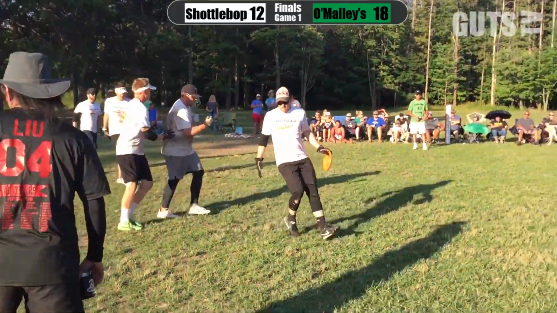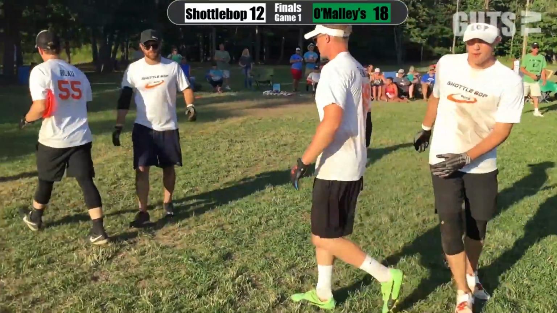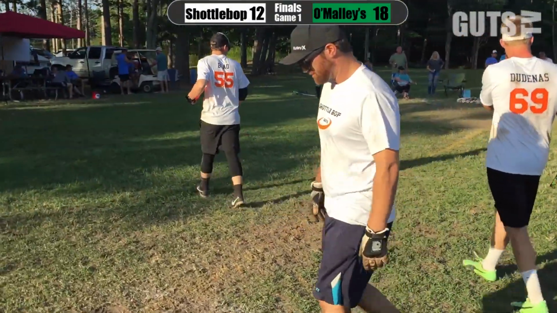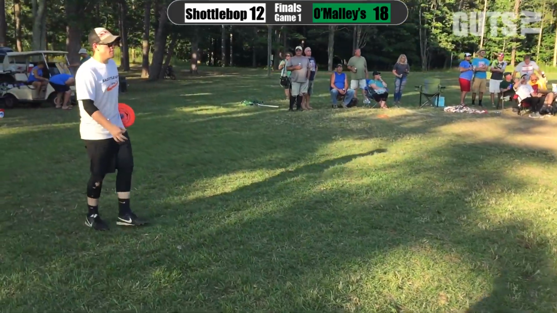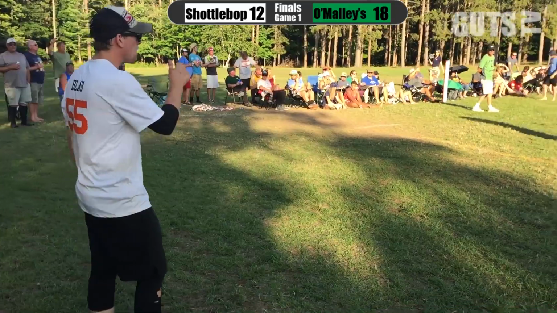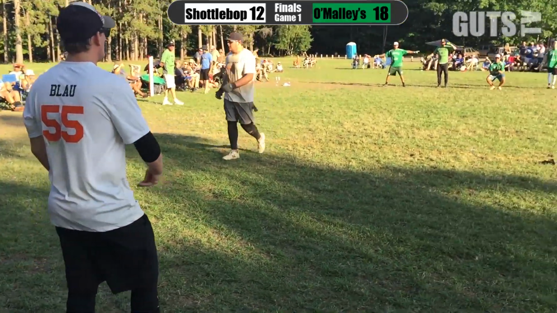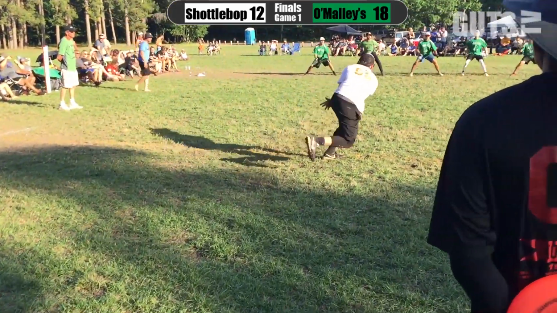He moved back to that other end, and right back at Al. And Al's an animal. I mean, especially in this sort of situation, you're down by 6. Al's not the one to just let those go by. He doesn't want to lose here. He wants to pick this game up. He's a morale leader when it comes to Shottlebop, and so that was a big play by Al. Good work. Here's another guy they have to get back involved.